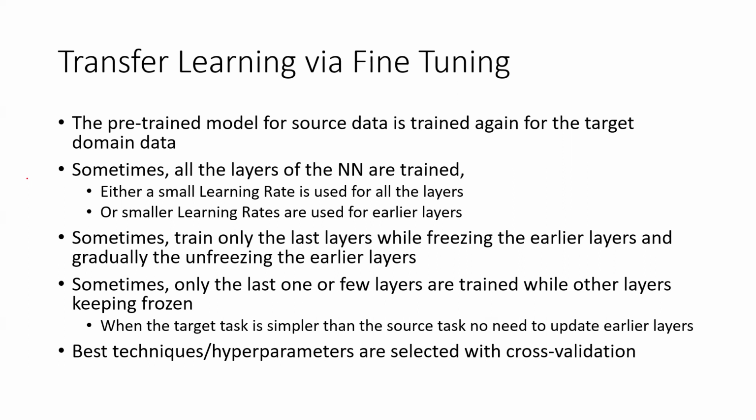Researchers have tried different ways to mitigate this catastrophic forgetting, right? They have done different things to mitigate it. One is using a very small learning rate for all the layers for training, right? Because you are using a very small learning rate, the effect on the weights in all the layers will be very limited. So the effect of your dataset may only change a little the existing weights of the parameters in your pre-trained model, right?